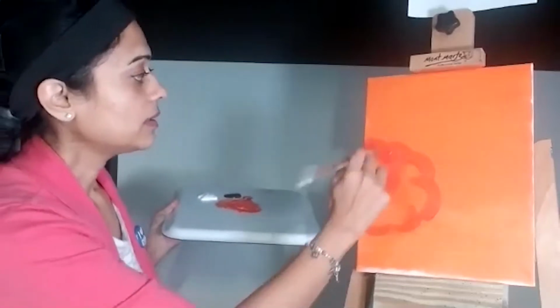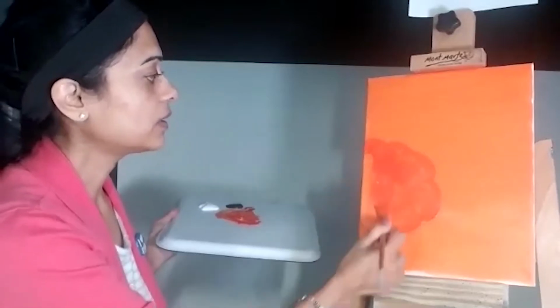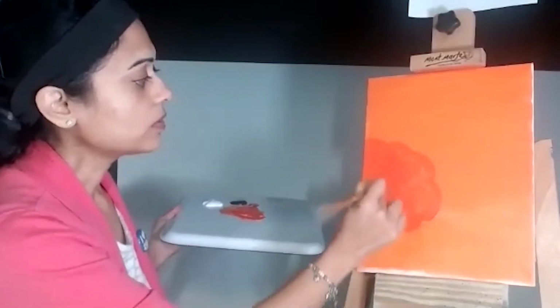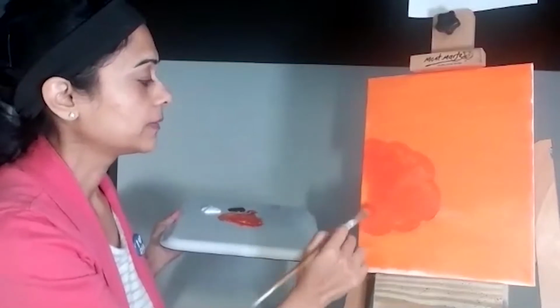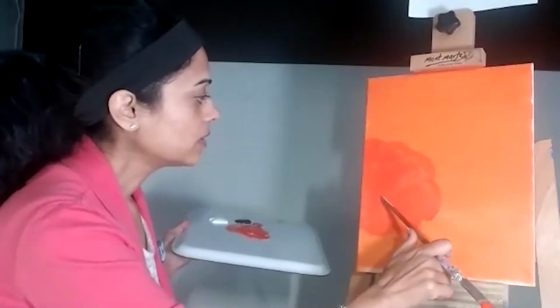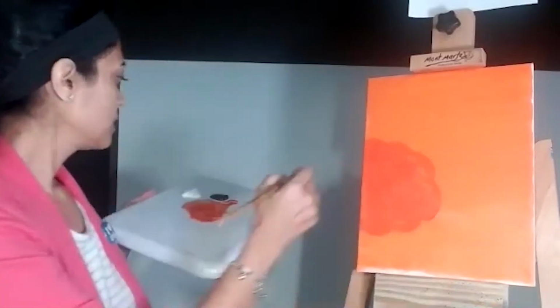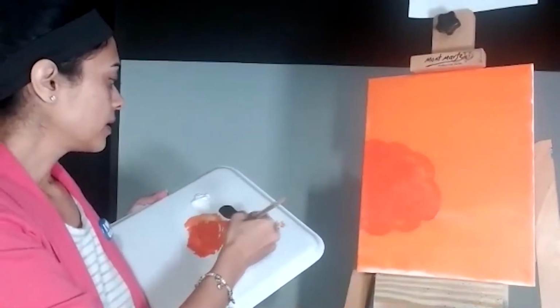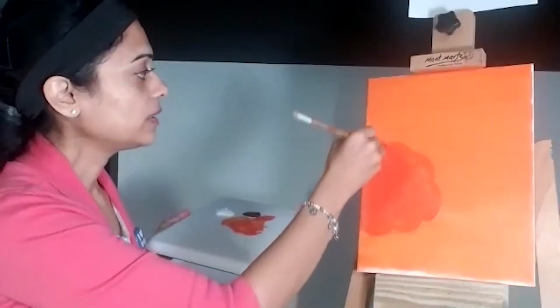I'm going to make this completely covered with my darker orange, which doesn't look so different from the first coat we ever made before. And I have something here. So I use both the sides of the brush. Okay, so now we have a good amount of this orange here. And now I'm going to make the grooves that you see here.